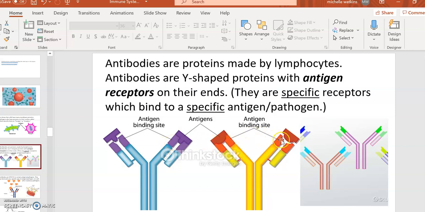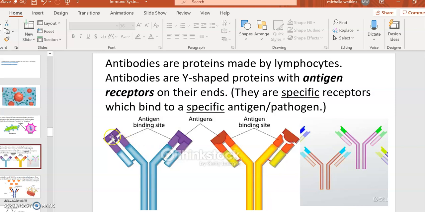Same thing here. This orange part is a binding site. Here, this binding site is just linking up to an antigen. Here it's just attached to it. Equally well, it can be called an antigen receptor. And what's important is that there are specific antigen receptors or specific antigen binding sites which bind to specific bad guys, specific antigens or pathogens. Notice these different colors are not meant just to be pretty, but to show, and actually the different shapes also, to show that there's a specificity.